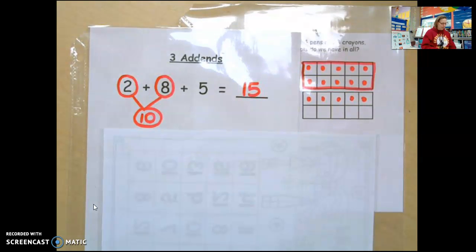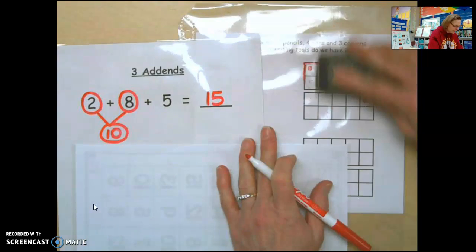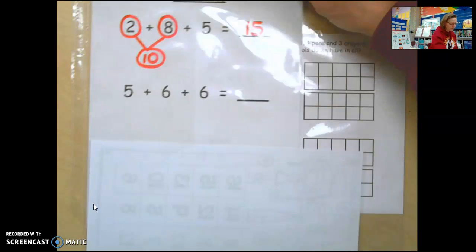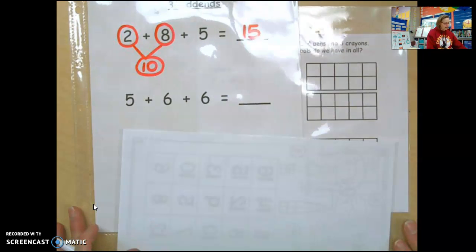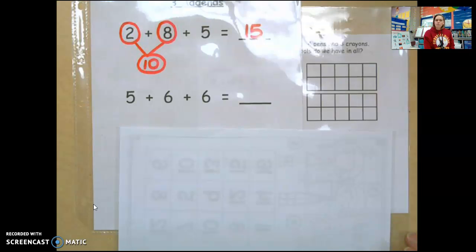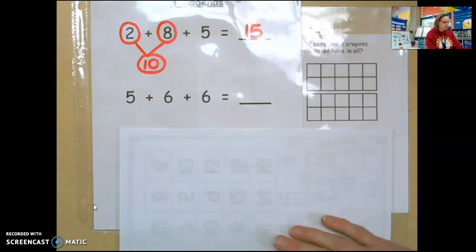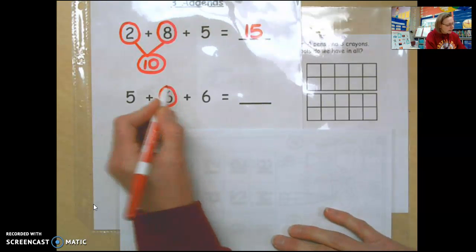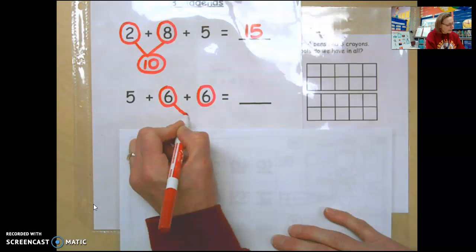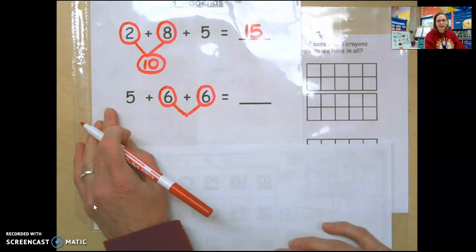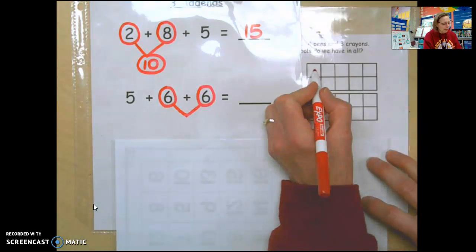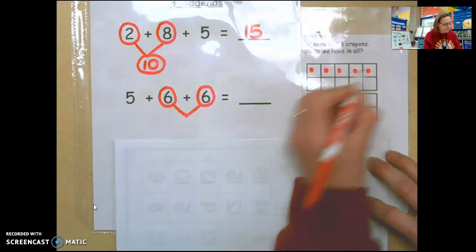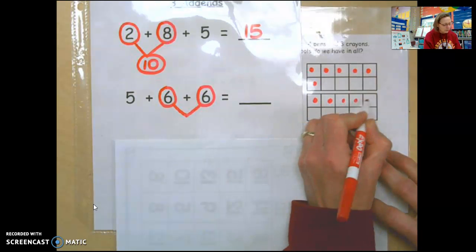Okay, let's do the second one here. Now I'm going to erase these dots, and let's look at the second one. All right, so now, do you guys see any double facts? You see any double facts that we could do right away? Oh, I do. I see a 6 and a 6. And maybe we don't know what that double fact is yet. So let's think about it, okay? Let's think about it and say, okay, 6 and 6 would look like this.